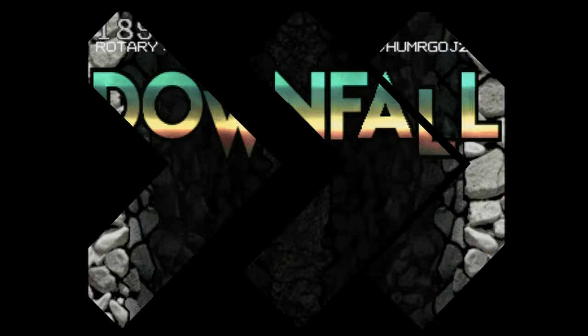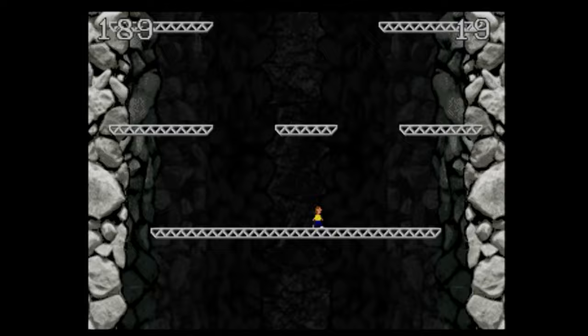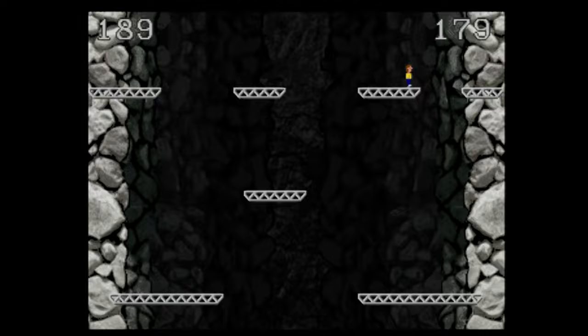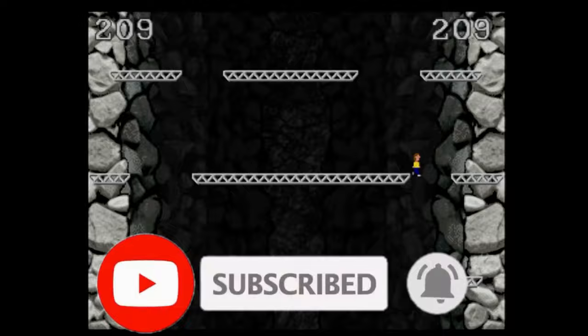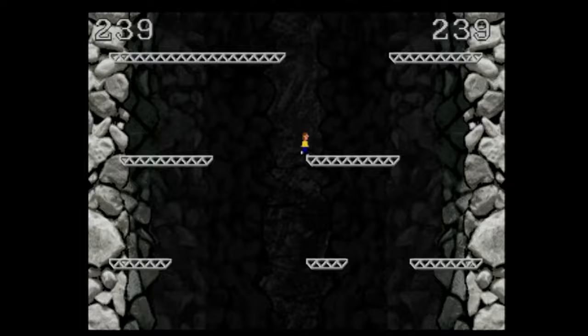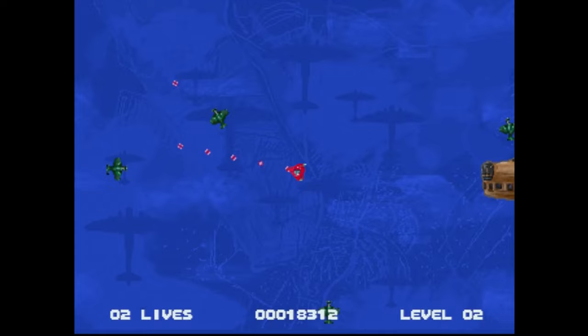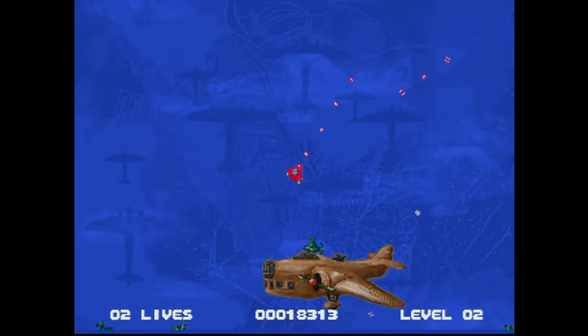There are a pair of classic games on the physical cart release, Rebooted, as well as more information on Reboot's website. This is Downfall, and it adds rotary controller support. It's a fun game and you can play this tournament style as well. I really enjoyed this one, and it's really cool that a lot of Reboot's classic games offer rotary controller support when available — and this is one of the better ones.